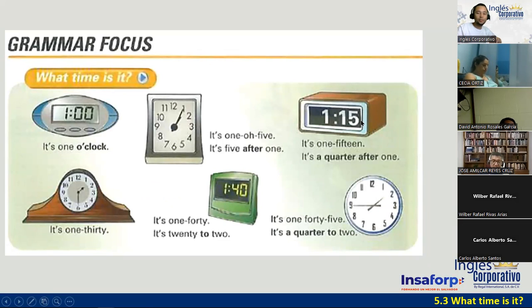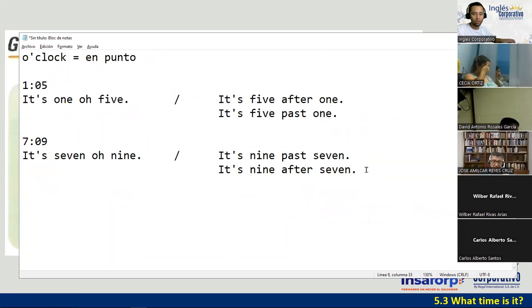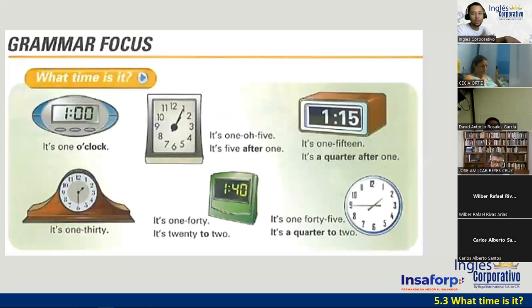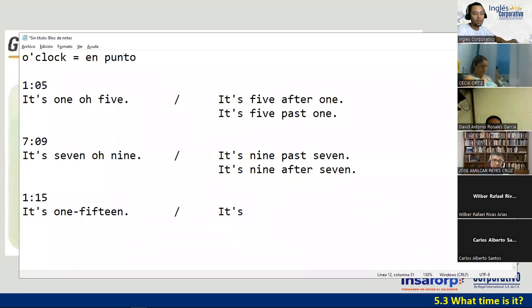Veamos acá. ¿Qué sigue aquí? Veamos. 1:15. It's 1:15 or it's a quarter past 1. Ok. Vamos a utilizar la misma lógica. Vamos a reducir esto de tamaño un poquito para que tengamos una mejor visión. Tenemos esta hora. Entonces decimos aquí, it's 1:15. Es la 1:15, solo que en inglés no se dice y 15, no se ocupa y. No decimos 1 y 15. Eso estaría incorrecto. Decimos únicamente it's 1:15. O podemos decir esto también. Fíjense bien. It's a quarter past 1.